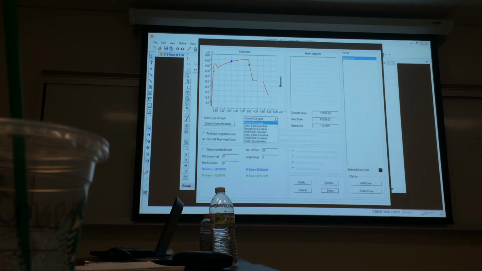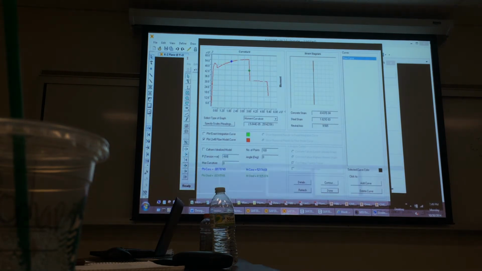And you can look at different things here. You can look at moment versus curvature. You can look at neutral axis depth versus curvature for different levels of curvature. You can look at steel strain, concrete strain, etc., etc. So those are all other options you can look at for your curves here. And you can define the number of points. So I like looking at generally a larger number of points, something like 100 points in there. And here, your P is where you tell SAP what is the compression force on the column. So we have minus 600.